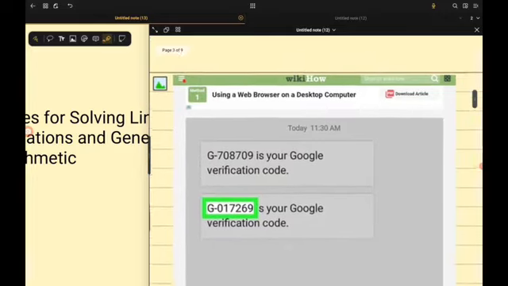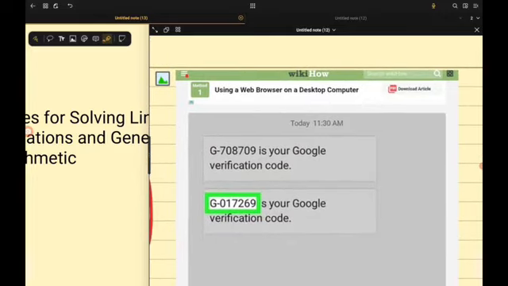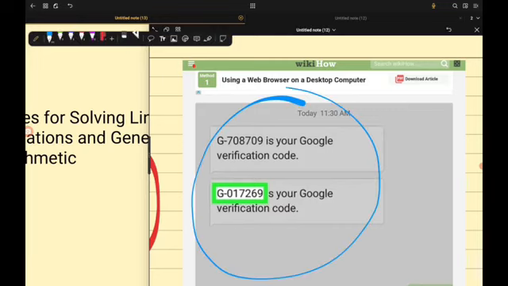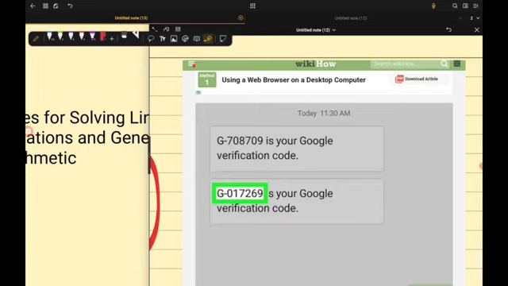If you are signing in on a new device, this step will happen. They will send some information to your phone and ask you to key it in. A verification code will be sent to your phone, and they will ask you to key in the verification code in order to sign in.